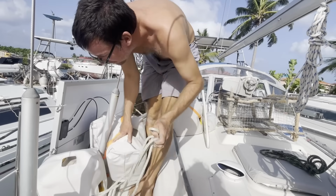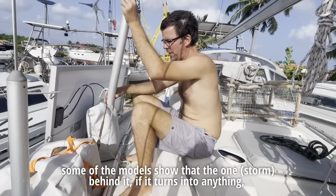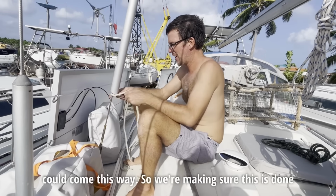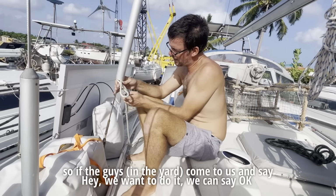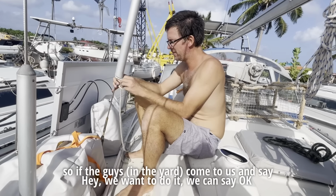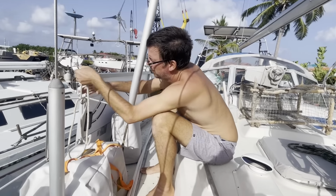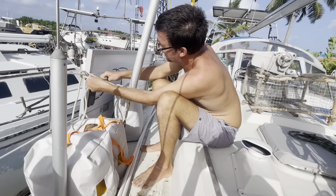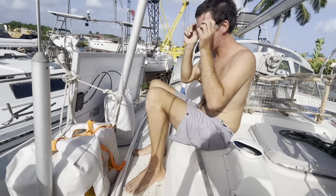It's really windy. We are preparing as well for Hurricane Barrel. Some of the models show that the one behind it, if it turns into anything, can come this way. So we're making sure that this is done, so if the guys come to us and say, hey, we want to do it, we can say, okay, we're ready. Sad days though, taking the rig down. We've never done this ourselves, so this is a new thing for us. I don't know if it's sad, it just is what it is, I think. I think it's sad. Just can't do anything about it, so what do you do?